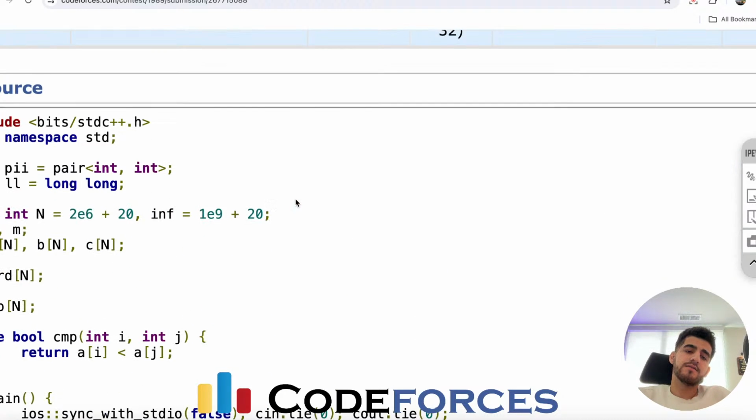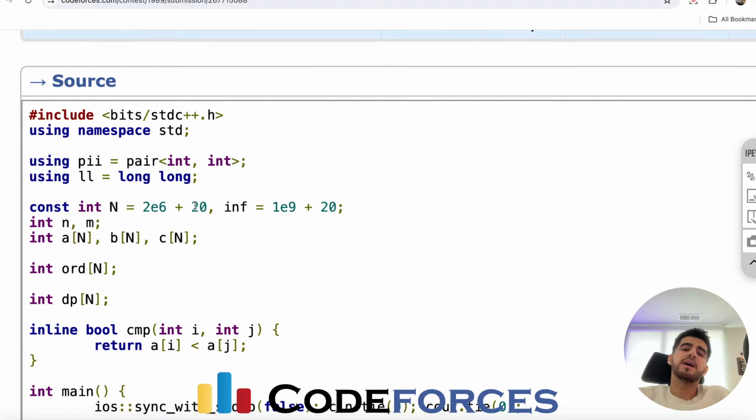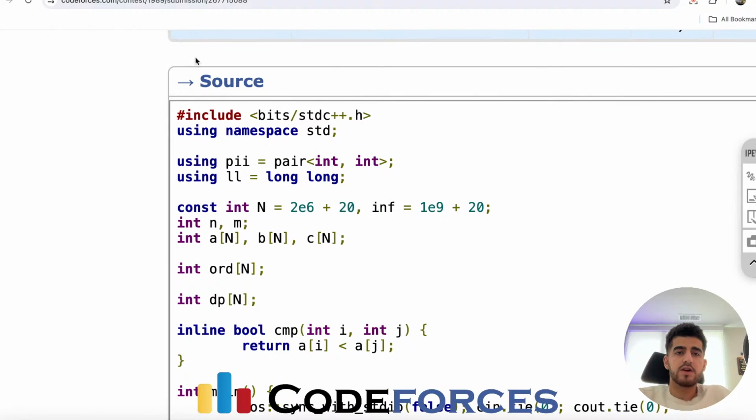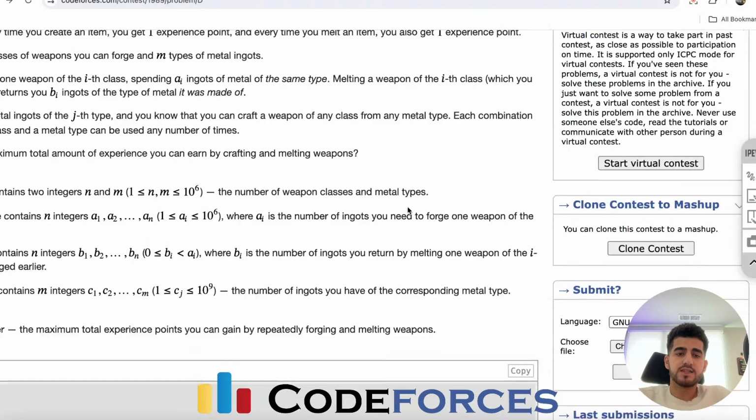So my value of n will be at most 2 times 10 to the power of 6, because AIs are up to 10 to the power of 6.